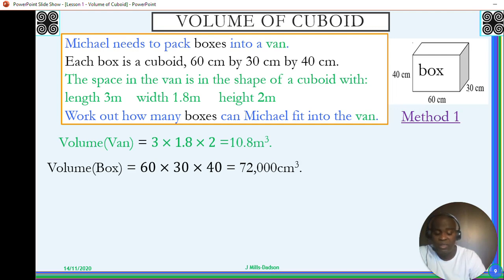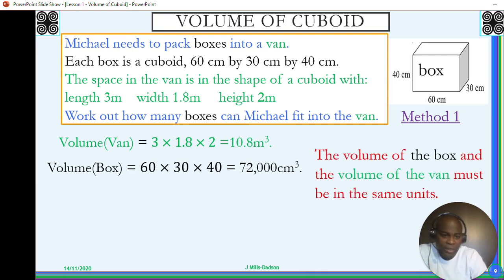same unit. So it's up to you from what we learned previously regarding conversion of units. Either you change meters into centimeters or centimeters into meters. So it's a matter of choice which one you are comfortable with. So I'm going to make sure they have the same units. So I'm going to change the meter into centimeters.